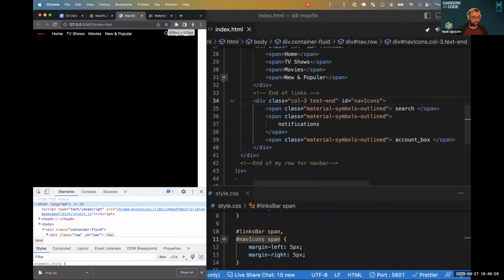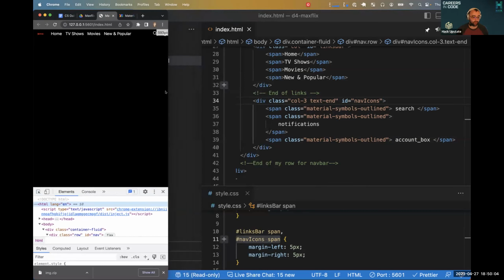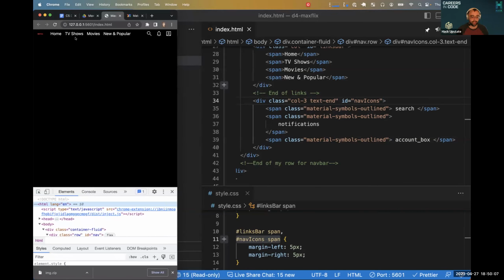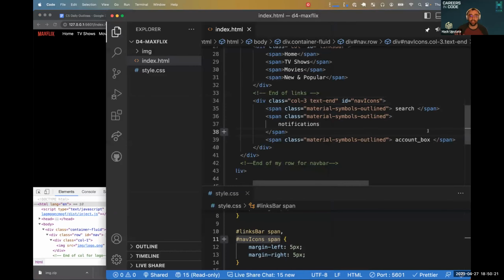So if I drag that back open, everything remains the same. And if I drag it way down, I still have room for my icons and my links. Sometimes you can get away with playing with column sizing, just making enough room in your white space to make it not wrap down onto those lines. We'll be learning more about responsiveness in the portfolio project, but this is a quick way to even out your columns so that the column that needs the most space has that space. Make sense?